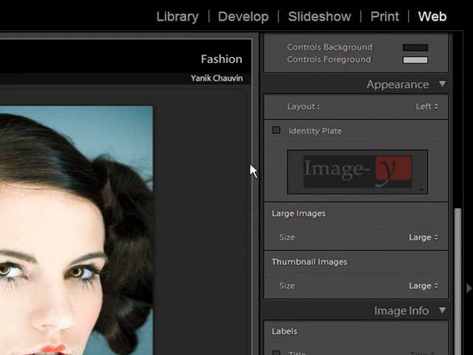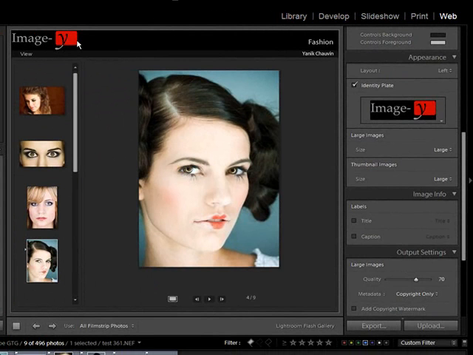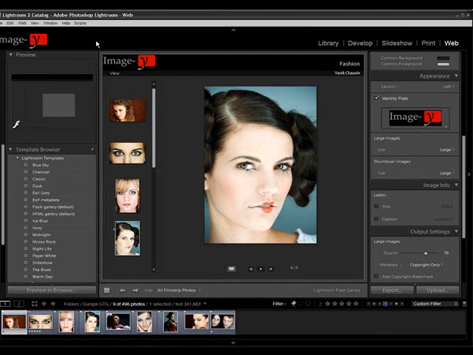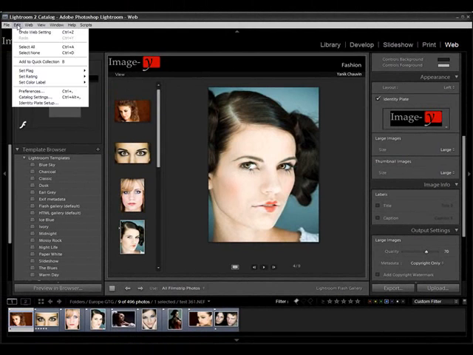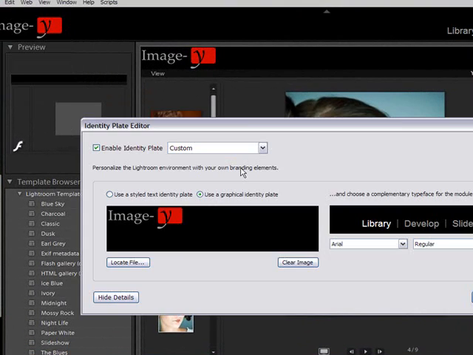Moving down, if you didn't put a title up here and you'd rather put an identity plate, you just need to check this box. Your title will disappear and it will be replaced by your identity plate. Now you have to have loaded up your identity plate in Lightroom for this to work. Now, to load your identity plate, all you need to do is go into Edit, and the last one down is Identity Plate Setup.